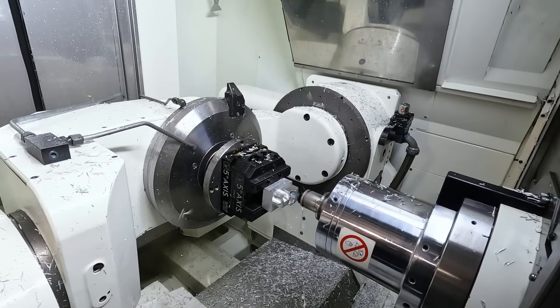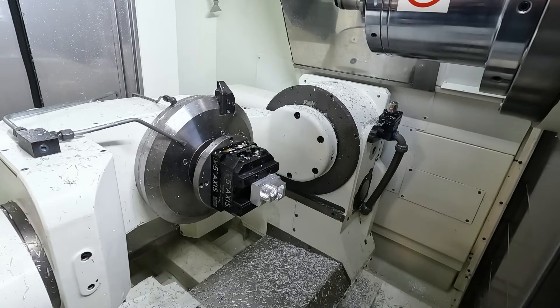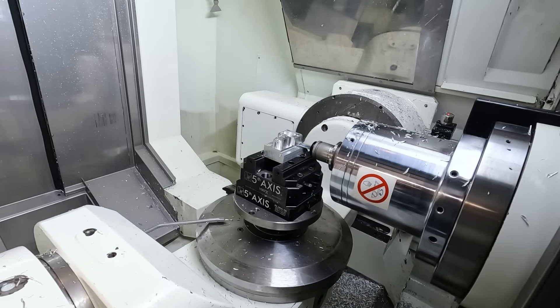Now I want to talk about a topic we're both passionate about. You have a manufacturing facility in Montana as well, correct? In conversations I've had there, the question comes up: how do you find machinists? The response is it's difficult — machining isn't typically what people do up there; they like being outdoors, hiking, snowboarding. Having engineers there was sometimes difficult too. With a machine like Kitamura, do you find value in the machine's quality allowing an operator who isn't quite as seasoned to still produce good parts? Some machines you've got to tinker and tweak — but on this one you can press go and that part comes out good.